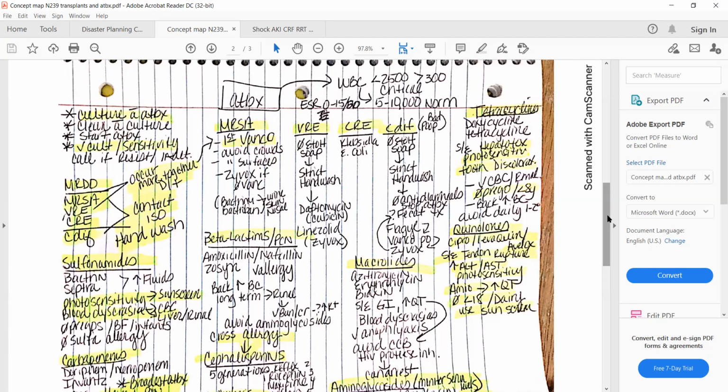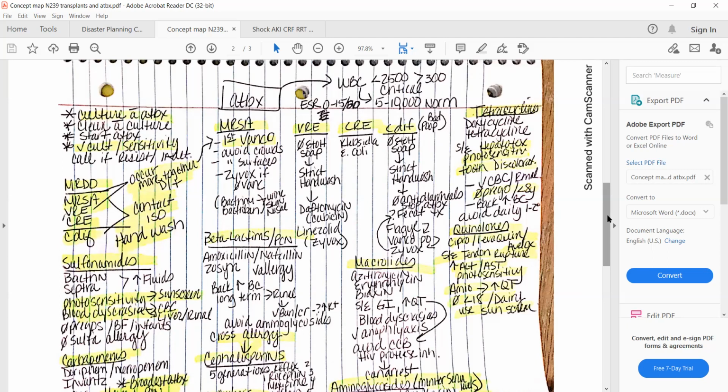Those of you who have had us on clinical, how many times have I asked, what do the WBCs look like? Are they better or worse? Is what we're doing making the patient better? If not, why are we not trending in the right direction? So the rules: culture before you start the antimicrobial, and clean before you culture. If somebody comes in from home and hasn't touched their leg wound for 4 days, we don't want that outside gunk. We want to culture underneath and see what's really going on. So culture before we start antibiotics, clean before we culture, start our antibiotics, and then check our culture and sensitivity.